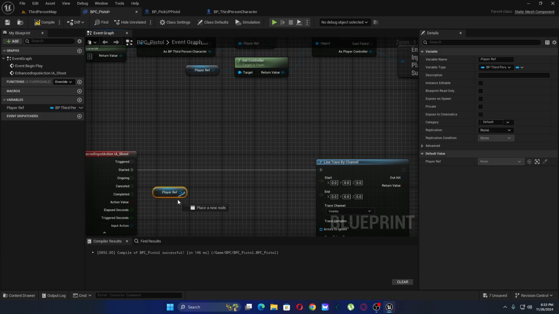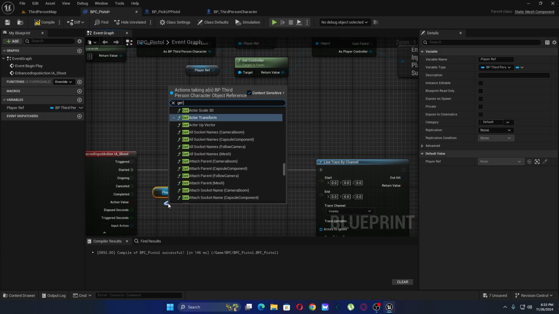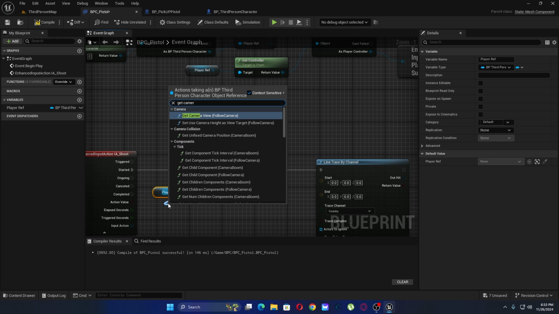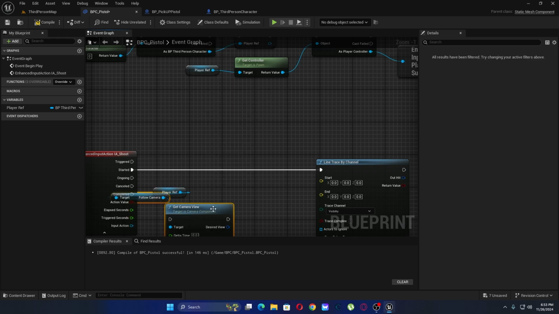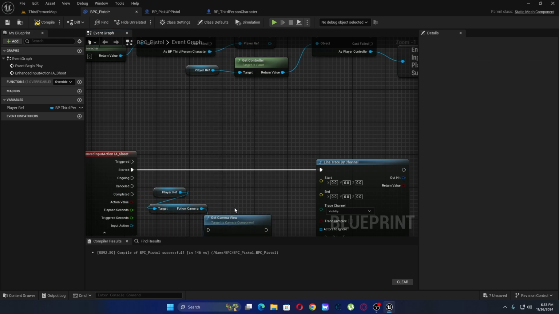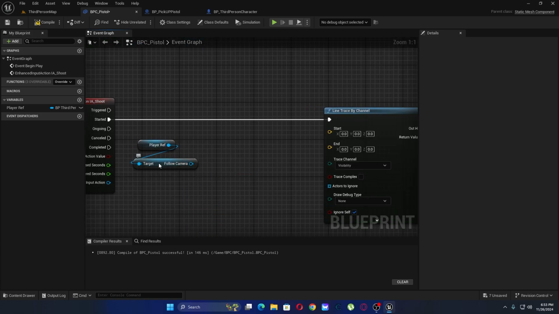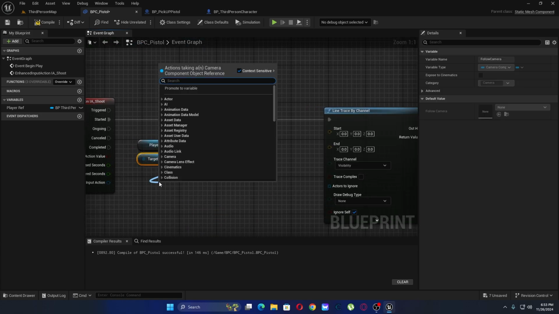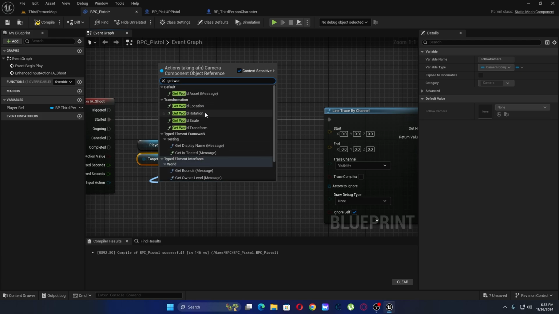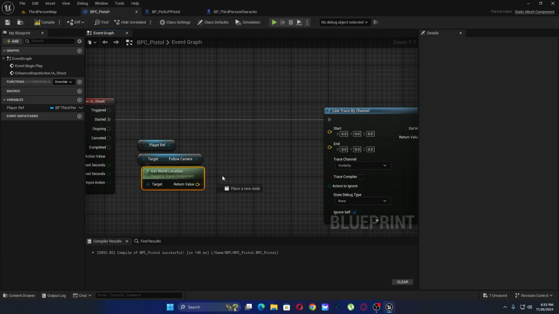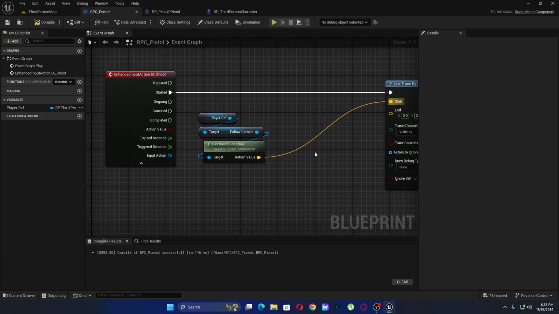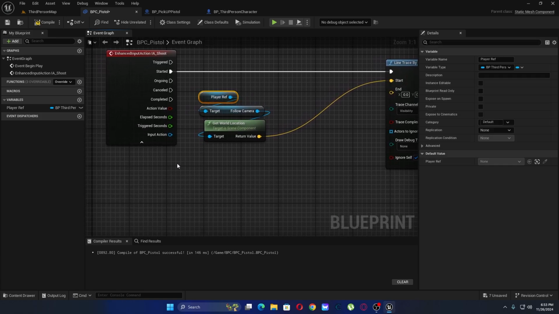Now I want to get this. We want to say get camera. I don't want the camera view, but I just want the follow camera component. And now get world location. That's going to be our start. And now I want to get this.